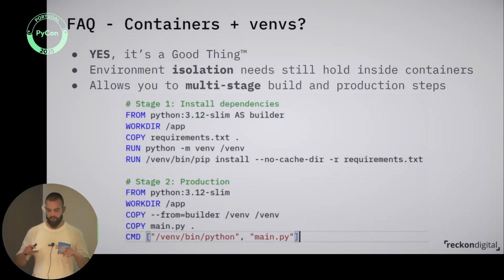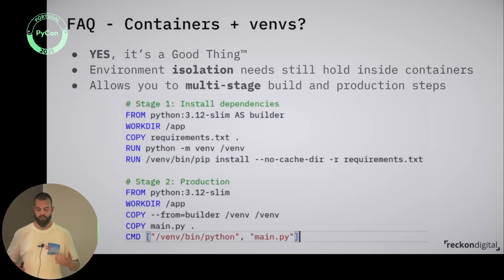the isolation of the base Python packages from your project's packages still holds within the boundaries of a container. So you don't want the container's Python dependencies to bleed into your project's dependencies. That's how you get shadow dependencies that you are not necessarily tracking. You might get different versions, or you just don't necessarily want to rely on the base operating system no matter what. It doesn't matter if that's your actual machine or if it's just a Docker container. The fact that it's isolated from something doesn't mean that this principle breaks. This still very much holds. So you want to keep it in mind.